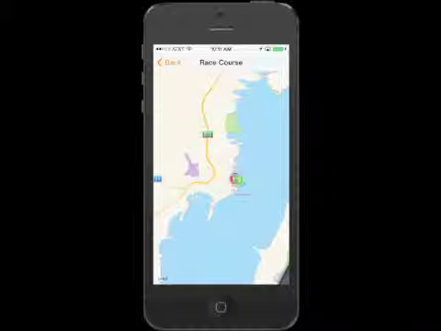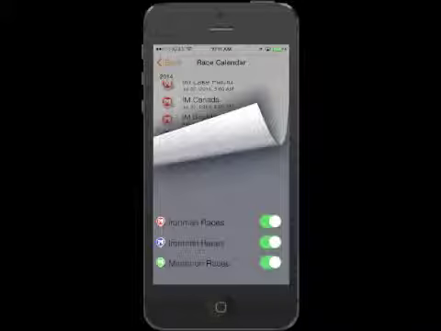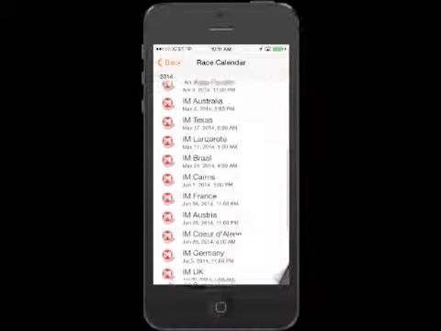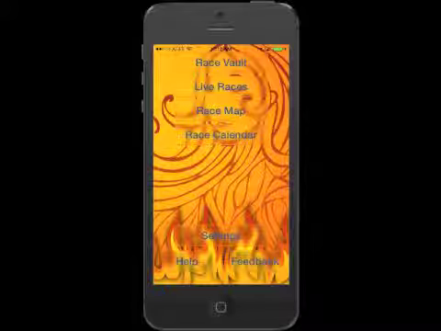Let's go back. Of course, you can switch on certain races or off that you're not interested in. So to list all the Ironman races that are up on the calendar. That is the race calendar.